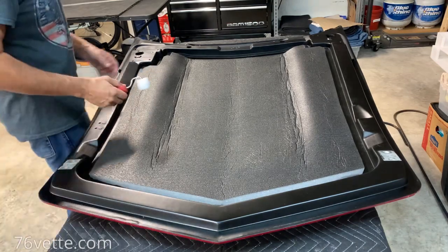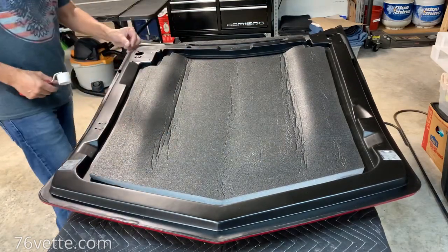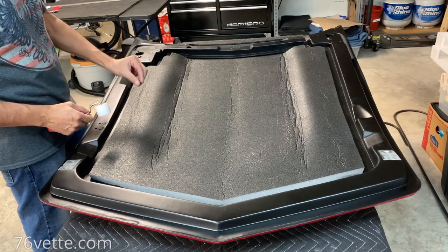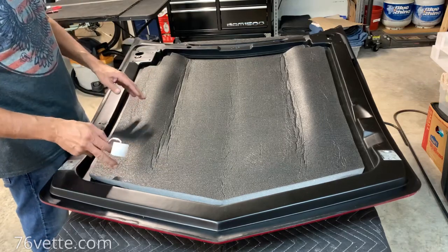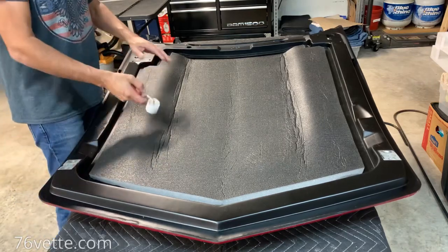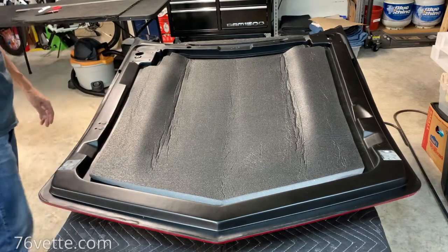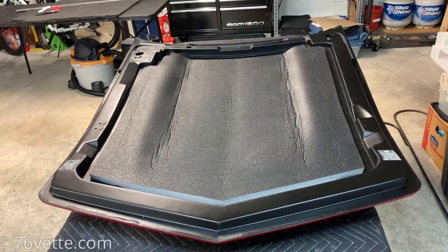And I was kind of thinking, for all this trouble, maybe I should have bought a short strand type of carpeting, black carpeting, and cut it to fit a lot better, and then used contact cement or something along those lines. That might have been a good solution, a good compromise.